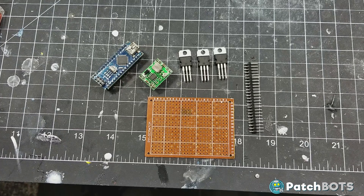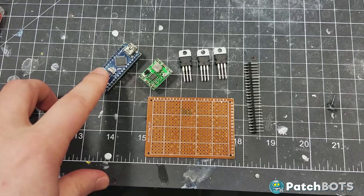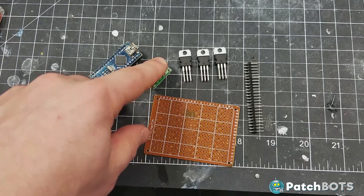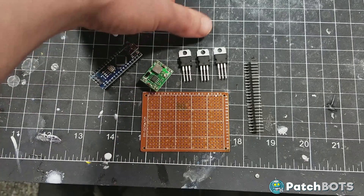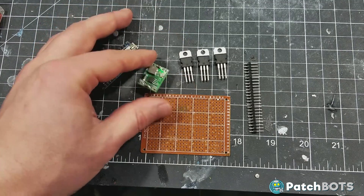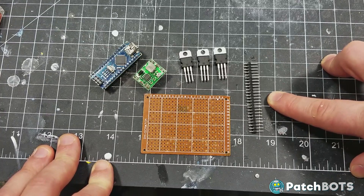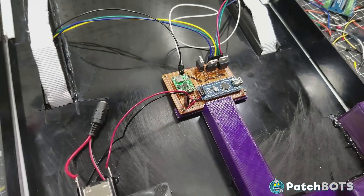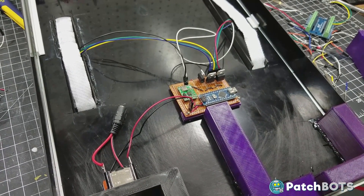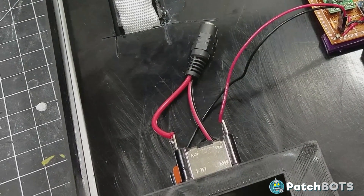Next up is building the circuit board. It consists of just a few components: the Arduino Nano which runs our code, a voltage converter stepping down 9 volts from the wall to 5 volts for the NeoPixels, three NPN transistors — TIP120 style, which is probably overkill but it's what I have on hand — and some input pins to keep everything neat. I wired the board together and installed it onto the back of the sign. I got the wristbands wired into the proper transistors and installed a barrel jack onto the switch to accept the wall adapter and give us power.